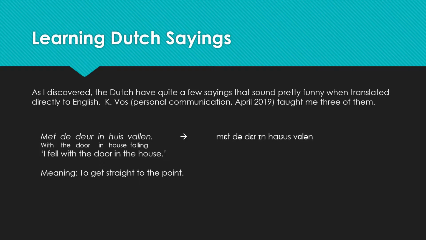The first one is met de deur in huis vallen, which means, literally translated, with the door in house falling. And in English, we would say, I fell with the door in the house. What this means is if somebody's trying to get straight to the point, they will say, met de deur in huis vallen.